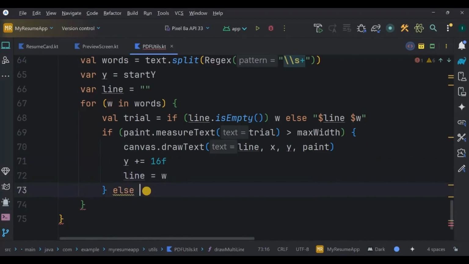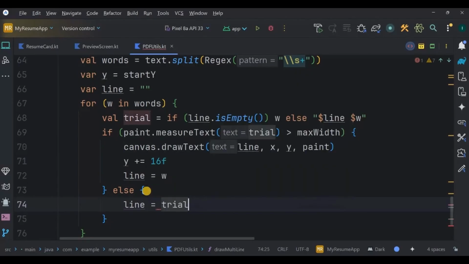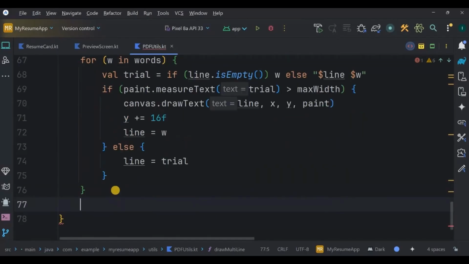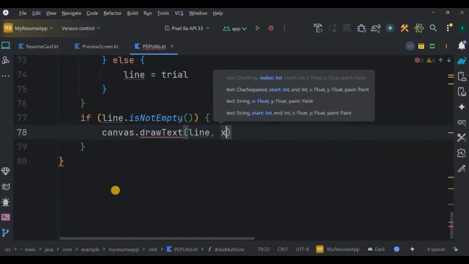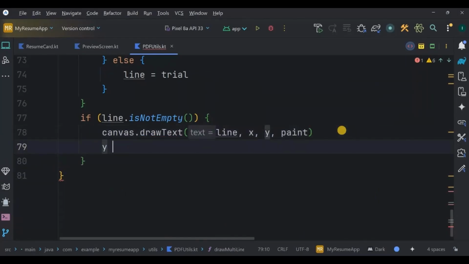Simple. If the word fits like trial, then it simply appends it to the ongoing line. After the loop finishes, the last unfinished line is also drawn, and y is moved on once more by 16F. Finally, the function returns the updated y value so the caller knows where to continue writing on the page.